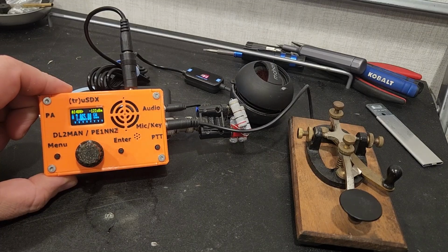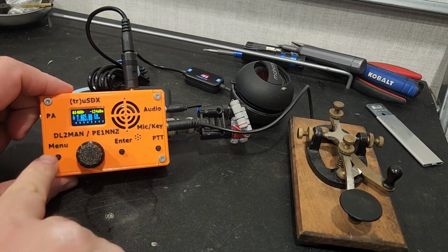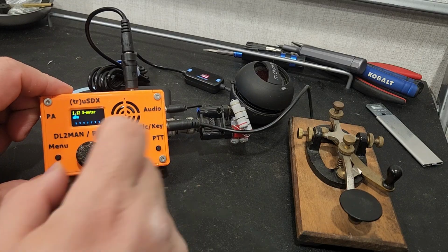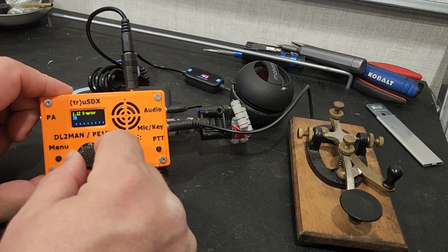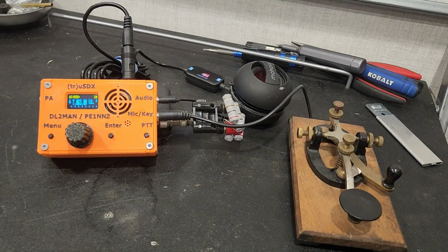The last thing I want to change before we get on the air is that, by default, the little readout here is measuring in decibels instead of an S meter. I prefer to see an S meter, so let's see if we can find that setting. What we have is dBm, S bar, or words per minute, and off. I prefer to see the S meter. Now it's showing an S1 because, again, we're on the dummy load. But let me go ahead and get us connected.